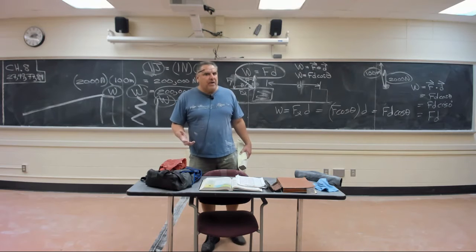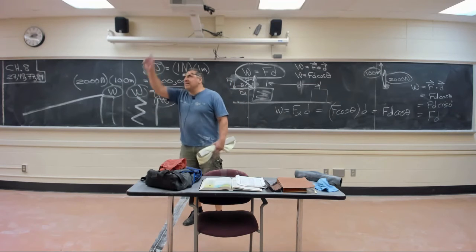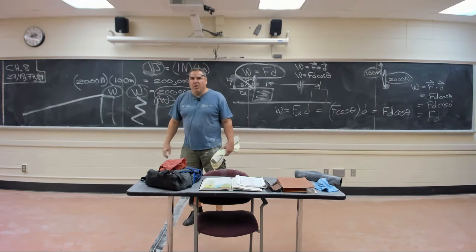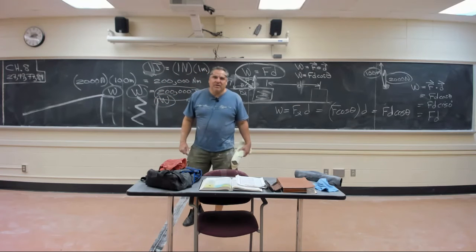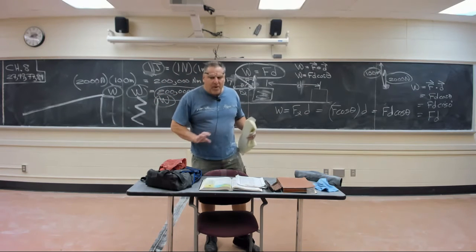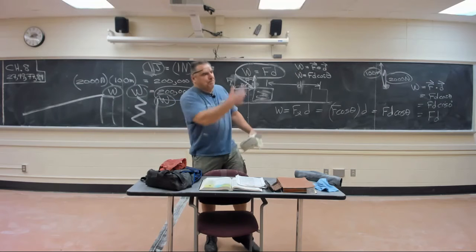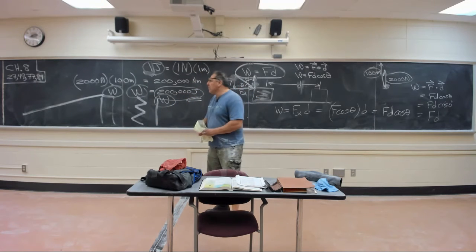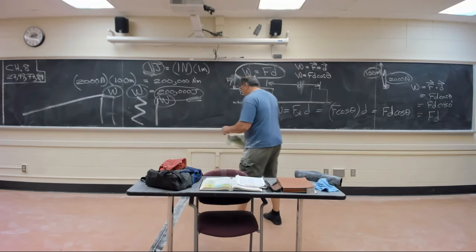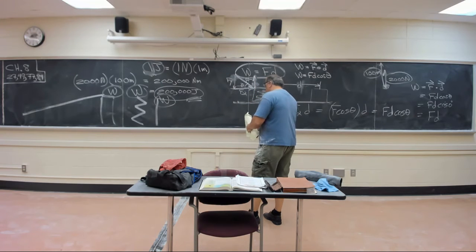Whereas gravity's different. If I pick it up all the way to the top of the building and I let it go, it'll come right back down. Whereas with friction, it doesn't happen that way. You push something, you stop, it's not going to go flying the other way. Okay? So that's some of what's going on here, you guys.